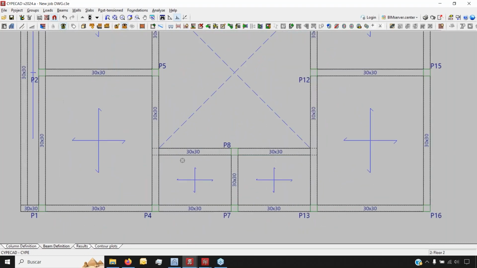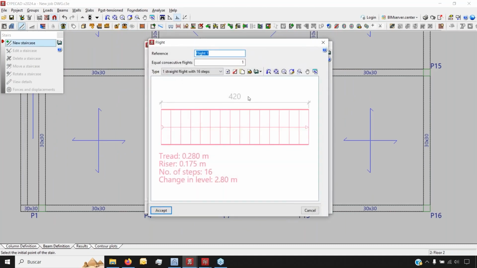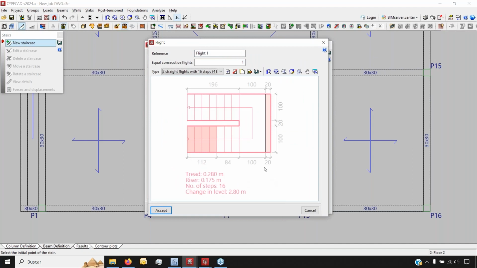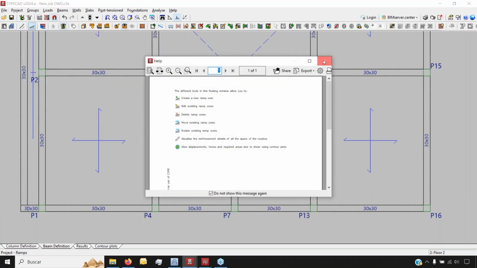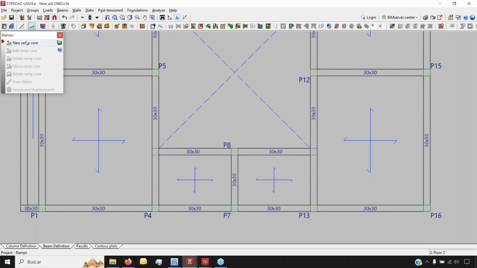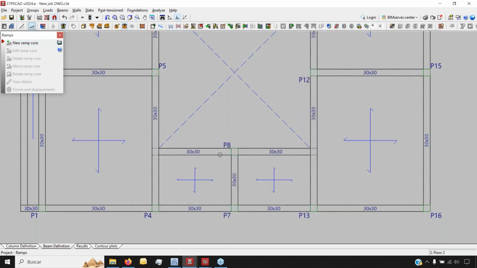And the last element that I would like to show you here is the staircases. We have a series of macros of staircases that you can add to your model, and we will take into account both the loads that are generated by the staircase as well as the internal loads for the staircase, so that we can design the rebar for that as well. Same thing applies also for ramps, which is a new feature that we have implemented in version 2024 of CYPECAD, and it works exactly the same as with the stairs I'm going to show you right now.